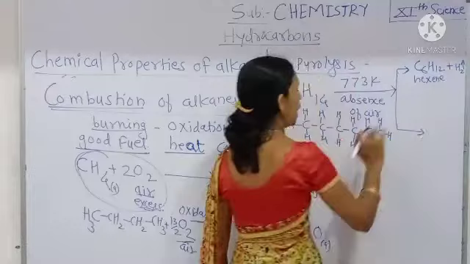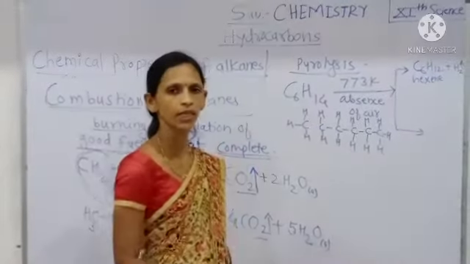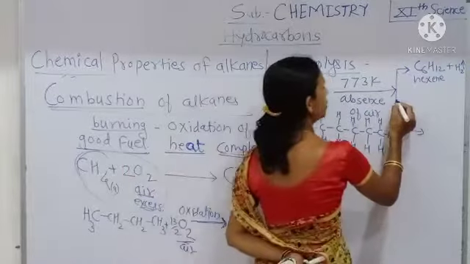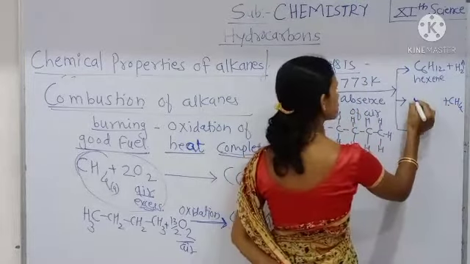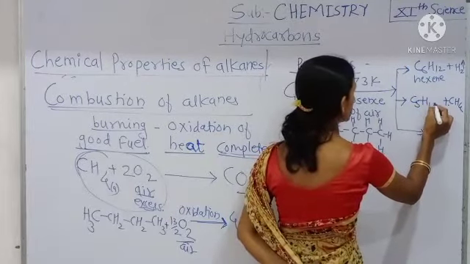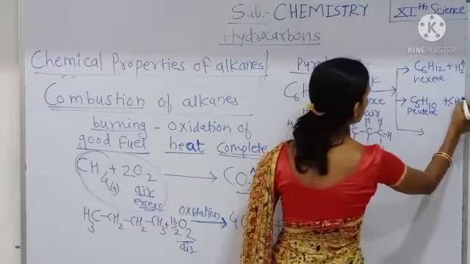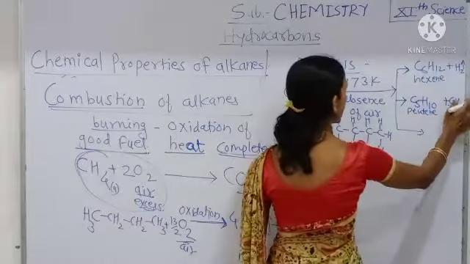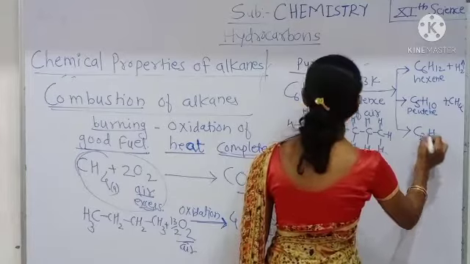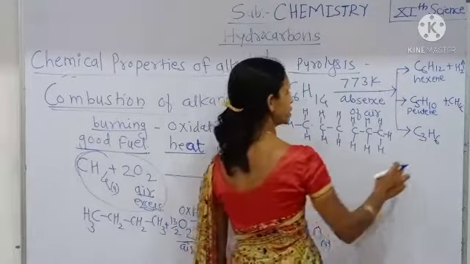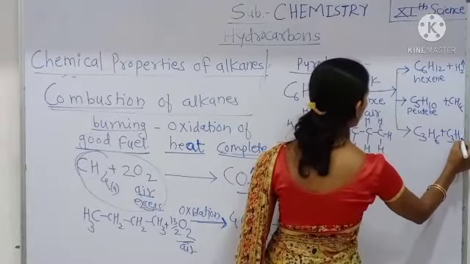with liberation of hydrogen gas. As well as here when carbon-carbon bond breaking takes place, then it gives different types of alkenes, that is CH4 plus pentene C5H10, that is here pentene, and methane, a lower alkane, formation takes place, as well as C3H6, that is propene formation takes place, and C3H8, that is propane.